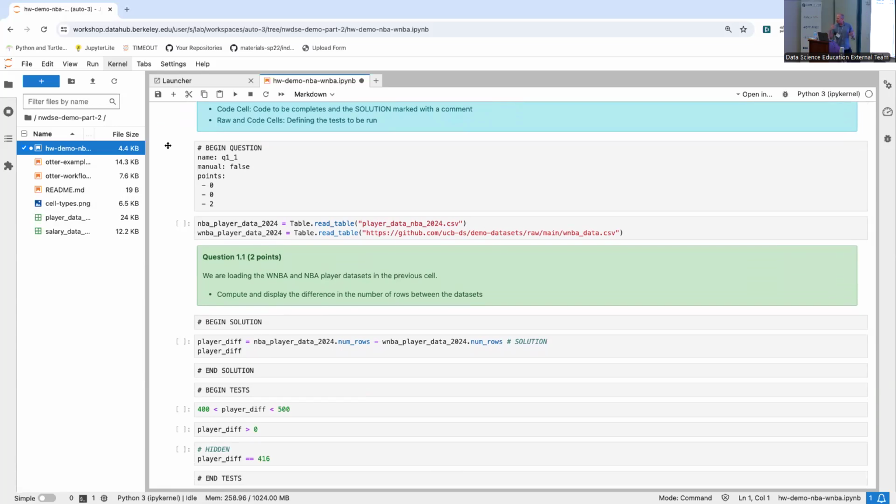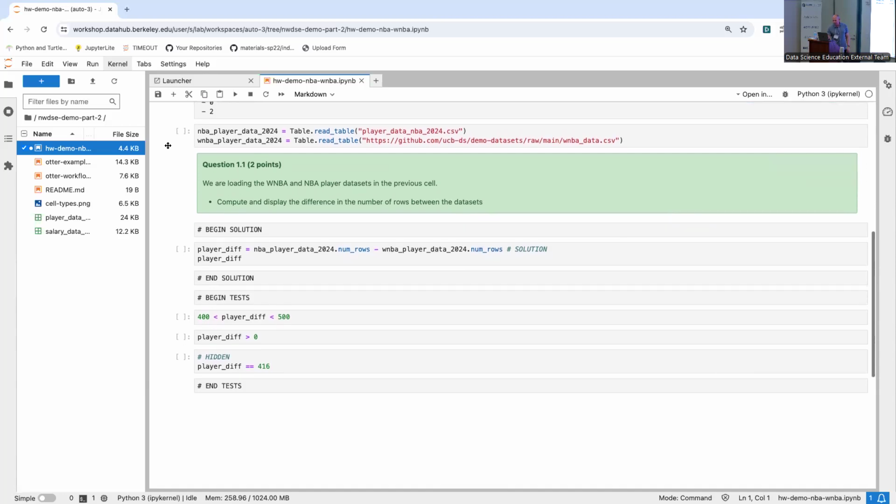And I had a question earlier about when you set up the points. So I have 3 lines here. And what that means is that I have 3 tests. The first 2 are not worth any points, and the last one is worth 2 points. And I'll track that for us. So you've got to connect this to the test when we get down here. You'll see the connection in a second.